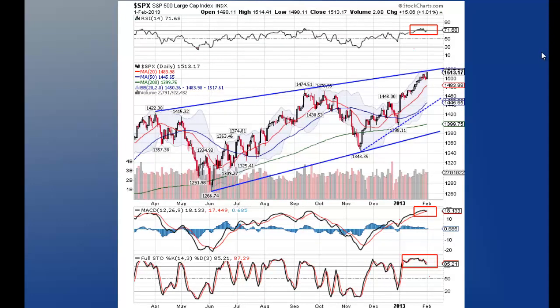There is another chart for S&P on a daily time frame as well. It's a little bit more complex. Obviously, we have a couple of support lines. One is dashed, one is full blue, and then obviously a resistance line here as well. We can see Bollinger Bands as well. The price action is moving higher, but we are coming to another level of potential resistance. And as per the last chart as well, all of the indicators are quite overbought.